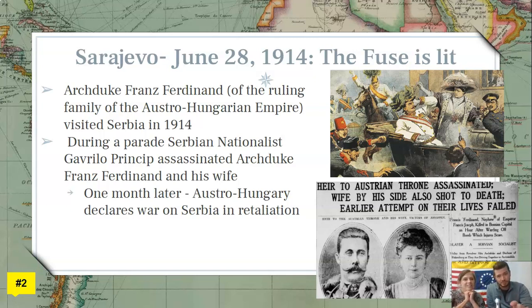Fun fact about this one is that there were multiple attempts on Franz Ferdinand's life, and they failed. They kept failing. There were like 5 different attempts that same day, and everything failed. And then eventually, the guy that got him, Gavrilo Princip, was upset that it had failed, so he went to go get a sandwich at a local deli. And the driver of Franz Ferdinand's car actually got lost, and got kind of turned around, and ended up turning around in an alley where Gavrilo Princip had just eaten a delicious sandwich, and Gavrilo Princip was able to just kill him right there in the car. So anyway, there were a number of things that had to go wrong in order for Franz Ferdinand to actually die.